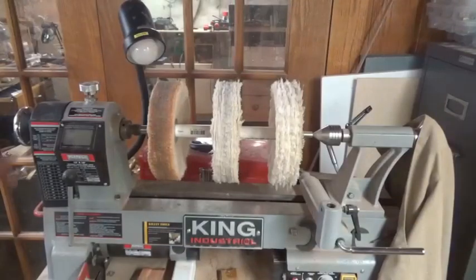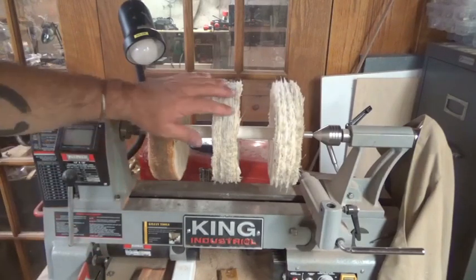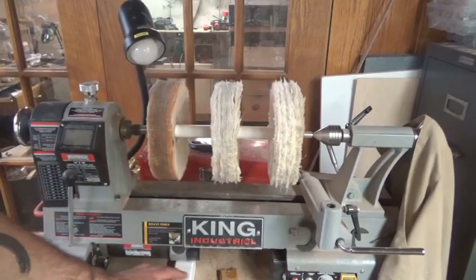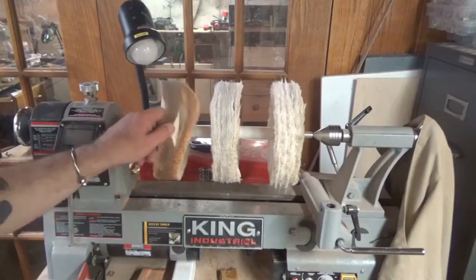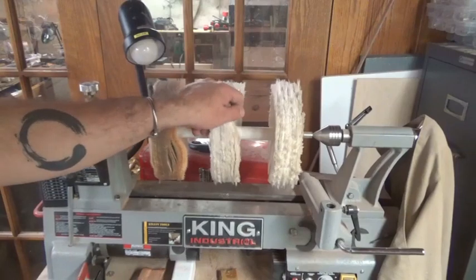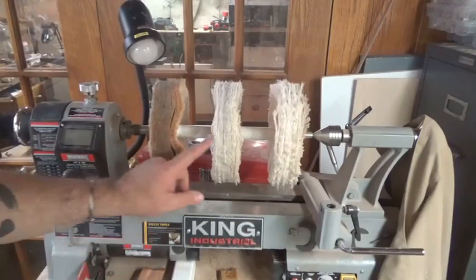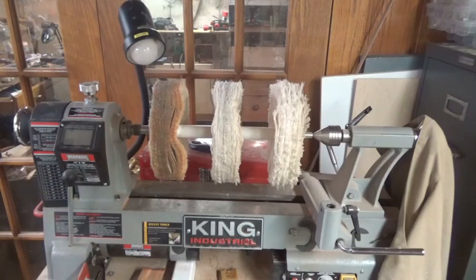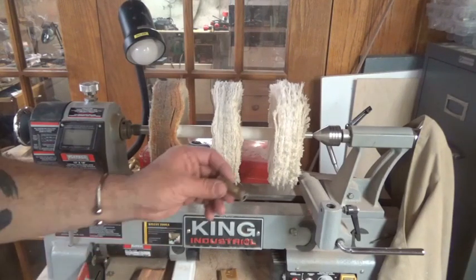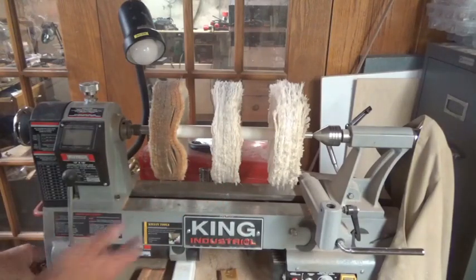This is the Beall buffing system. It consists of three buffing wheels and three bars of wax. The first one being Tripoli, second one being White Diamond, and the third one being carnauba wax. So you have to load these up with wax every now and again. You should really do it each time, but because you're only doing a very small piece, it's not going to use all of the wax that you load it up with.